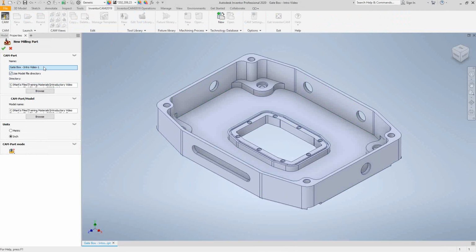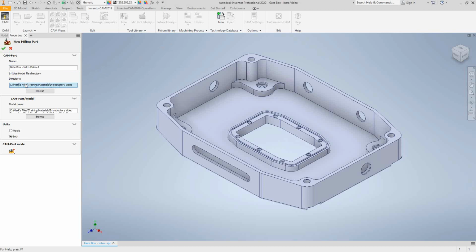Since this will be a separate file, it's asking me where I want to save it. So this address right here is where it'll be saved, and that is because I checked this box here to save it in the same location as the original Inventor file. If I uncheck this box, you'll see the address is now the default address we saw in video 1 of this series. So wherever you need to save it, and you can see that it also knocked off the one there because in that folder, I don't actually have an InventorCAM file. So it checks the folder, sees if there's one already there, and modifies the name. If not, it'll just take the same name as the Inventor file.